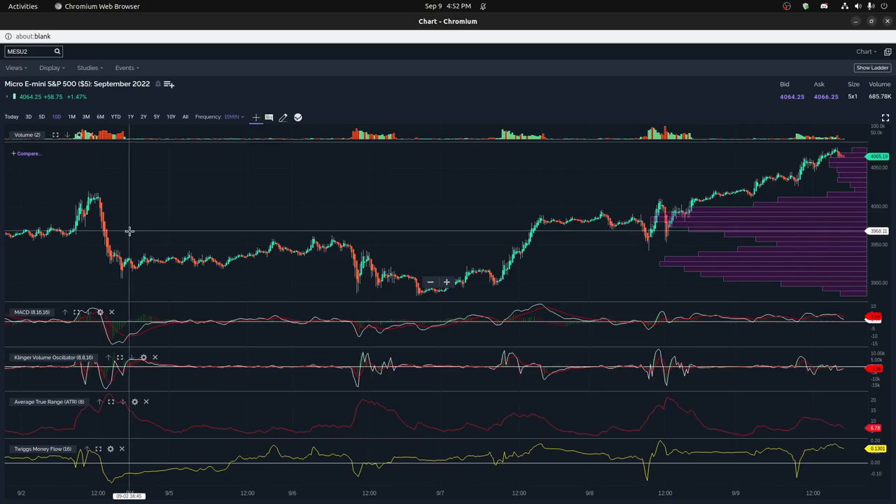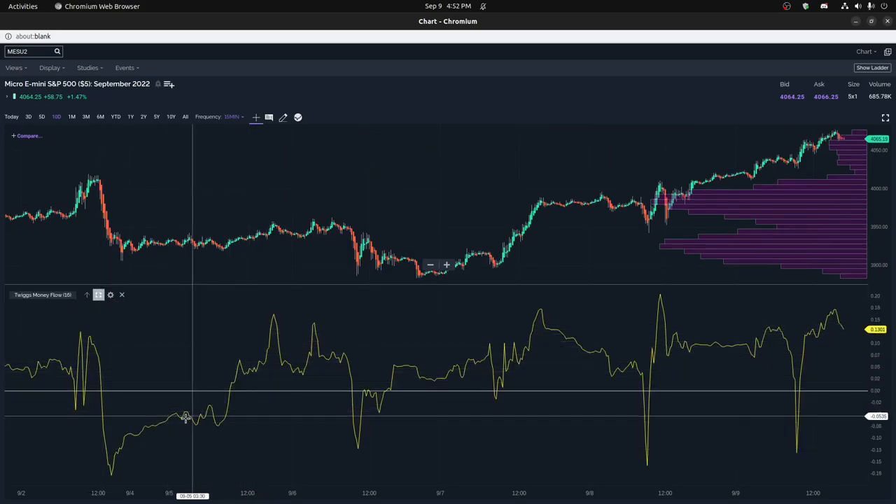By the end of the trading day on Sunday, it started up and then just kind of leveled off. Then after Sunday into Monday, late Monday night around 5 a.m., 7 o'clock, 9 o'clock, things started to warm up a little bit. By Monday evening around 8 o'clock, things were pretty high and then started to drop again. You can see on other indicators that there was definitely money flow going into the market — quite a lot of money flow all the way up, and then some drop, and then a significant drop. A lot of people got scared.